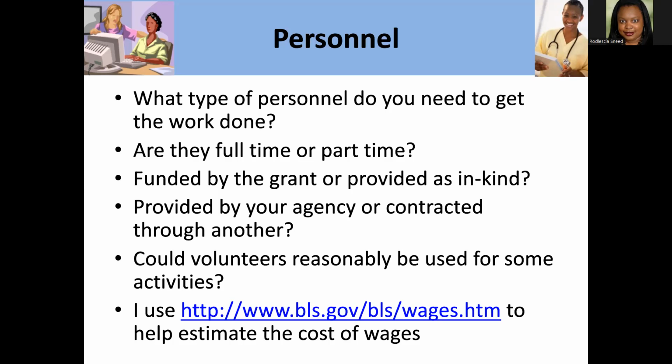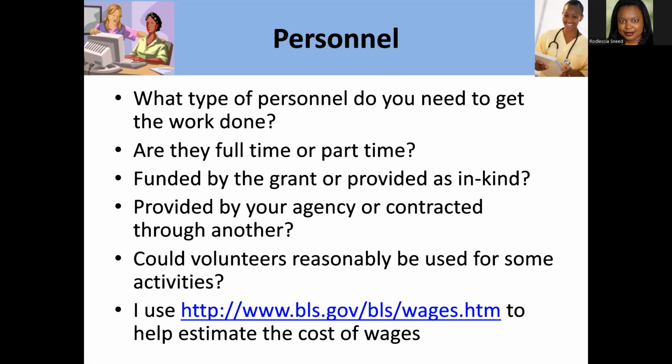Will they be provided by your agency or contracted through possibly another agency? So during the H1N1 flu pandemic, for example, we needed a surge capacity of nurses to assist us in giving flu vaccinations.